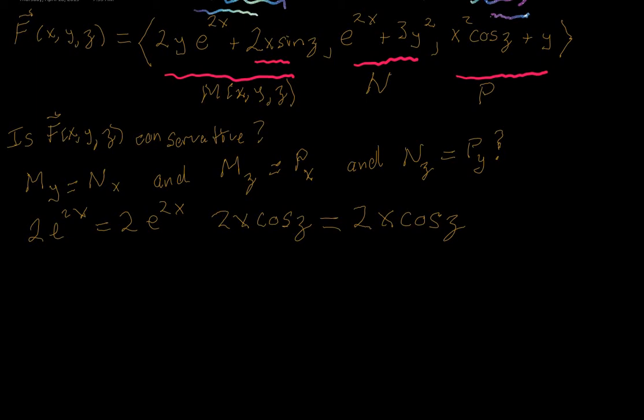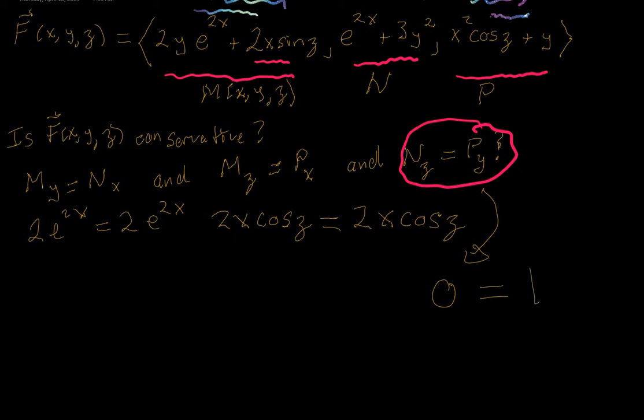Now you can see I'm starting to run out of space. Partly bad planning and partly the reality of when you've never done a problem, you don't know how it's going to fit out. So what we need to do next is figure out, well, what's going on with this last pair of partial derivatives. I'm going to put that down here. The z partial derivative of the middle term is actually 0, because there are no z's in the middle component. What's the y derivative of the last component? Well, it looks like there's a variable y there. Its derivative is going to be 1.